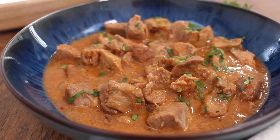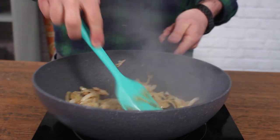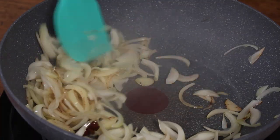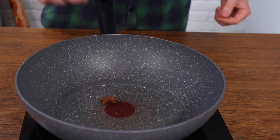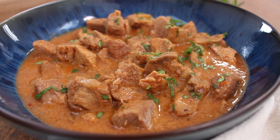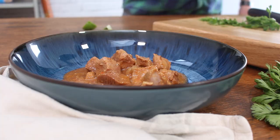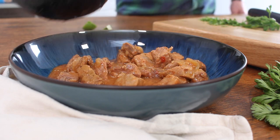This dish is a symphony of exotic and bold ingredients that come together in perfect harmony. The foundation starts with the bold flavors of garlic and ginger. We're going to add plenty of onions, and then there's that unique flavor from the star anise. The addition of sriracha chili flakes gives a nice fiery kick, which just complements the pork loin fillet that's going to fall apart when you slow cook it.